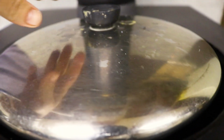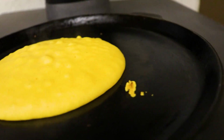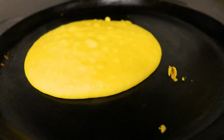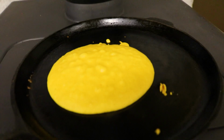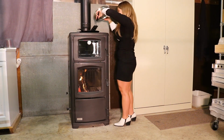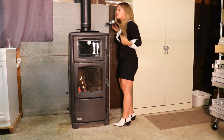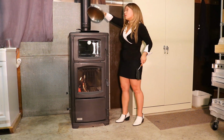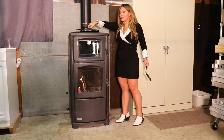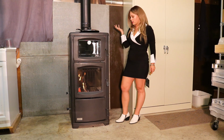Alright, we're going to take a look at the pancake. Ooh, she's bubbling, I think. It is about ready to flip. Okay, my pancake is ready to flip. So, yes. Perfect! Perfect pancake. Alright, great. So, yeah, the Teba works excellent to cook up a pancake.